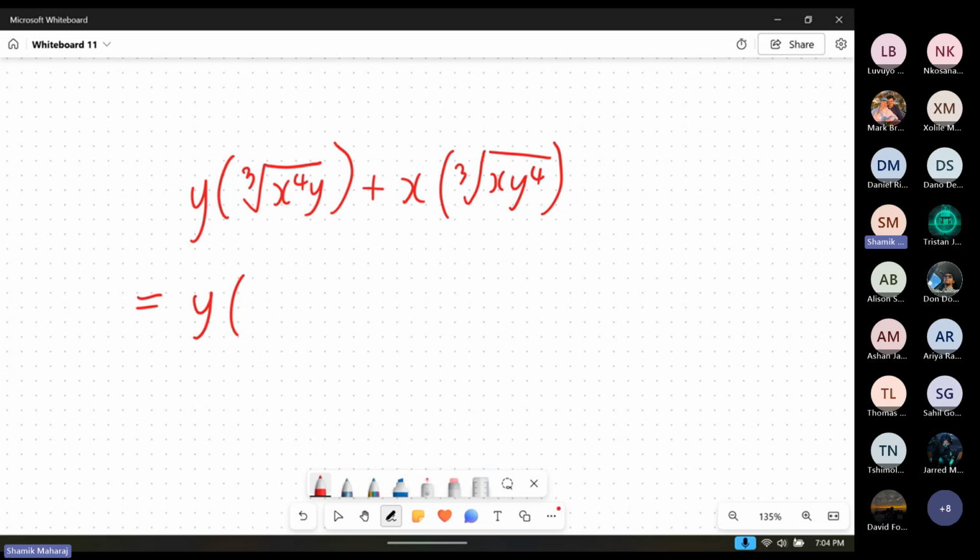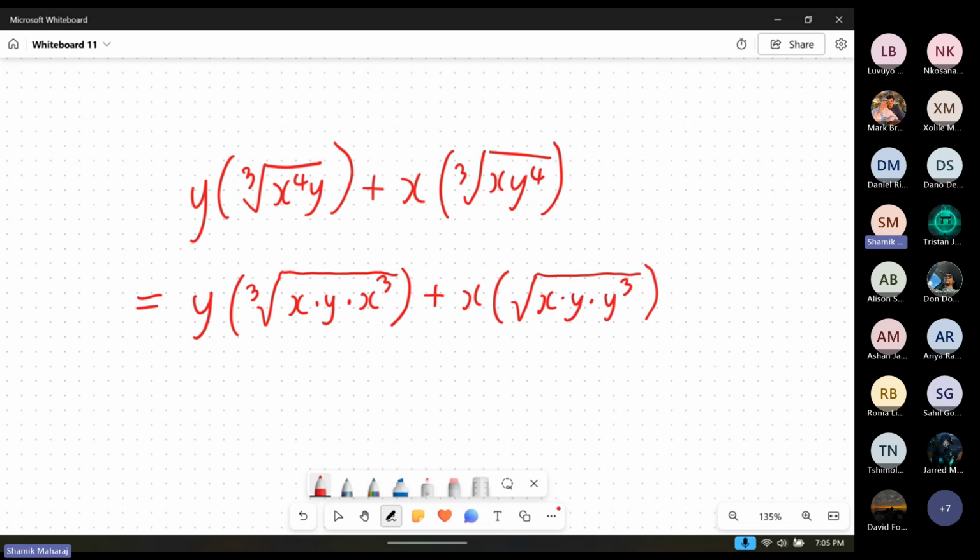From here, the only thing I see common in these that I can factor is the cube root of xy. So, okay, let me not jump ahead. Let me do it like this. I'll write this as x times y, because I think that's going to be common, and I'll write a leftover here times x to the 3. So I'm just rewriting the first term in a way where I can start seeing if I have a factor to pull out. The second term, I will do the same thing. I'm suspecting xy is common, so I'll write it as xy multiplied by y cubed.